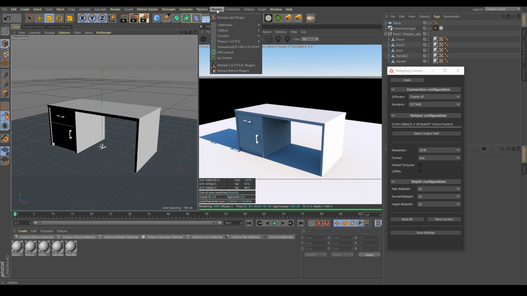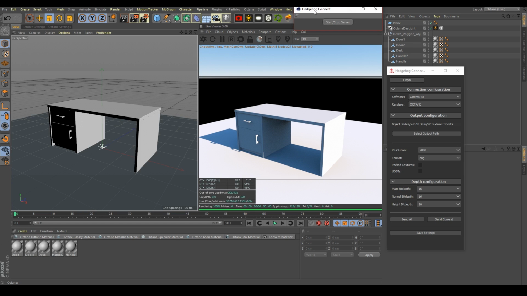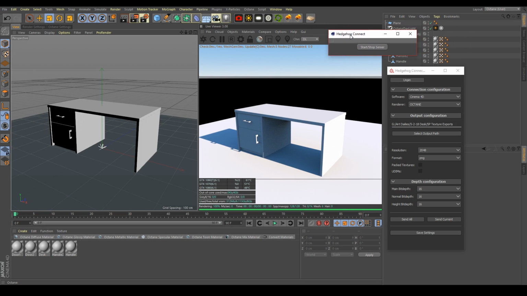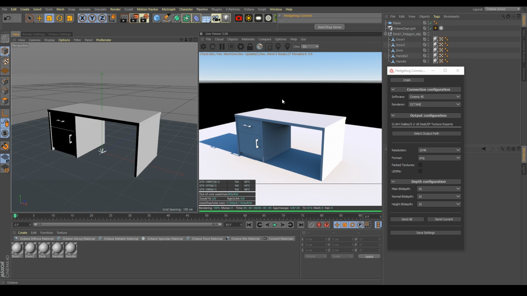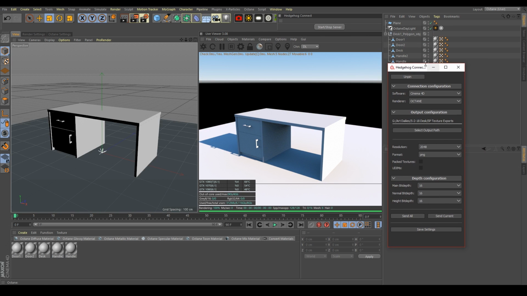Okay, so the next step is to go down to our plugins menu and grab HH Connect, and clicking on this button will pretty much allow Substance Painter and Cinema4D to communicate with each other. I'm going to click Start Server, and right now there's no indication to know whether it's on or off other than just remembering if you clicked it or not. So I think if the developers are watching this, a cool feature to add would be maybe just a little green button next to it so that we know it's on, and then maybe it turns red when it's off, something like that. Anyways, I'll just dock that there. And now we're ready to transfer our materials. I still have this Substance Painter window open, and I'm going to hit Send All. Now you'll watch it down in this corner in just a few seconds. Some materials should be popping up.